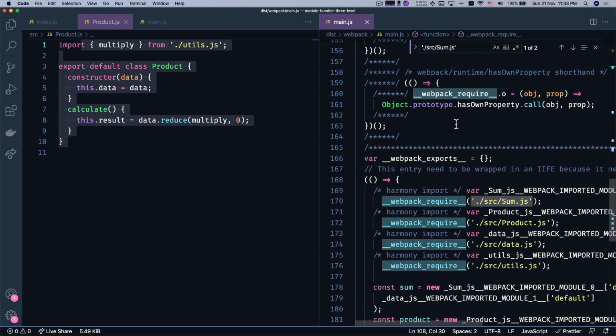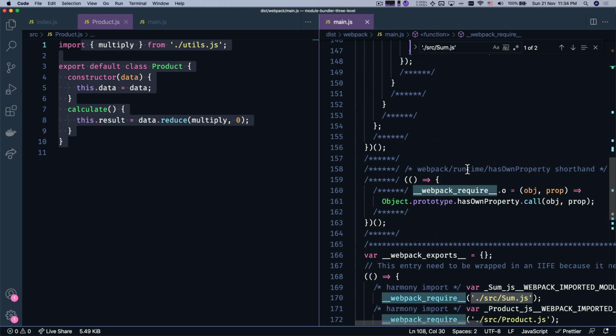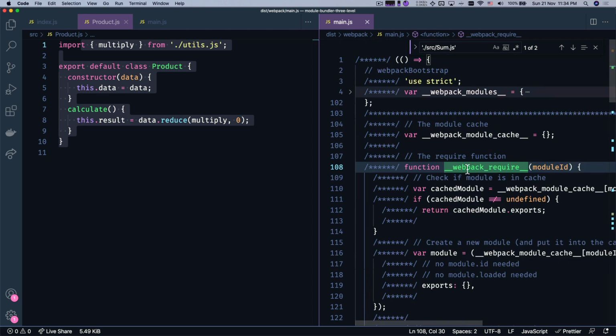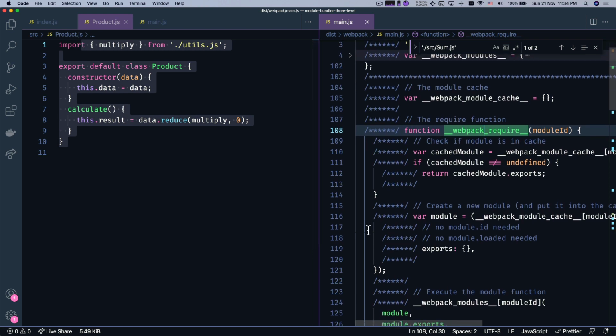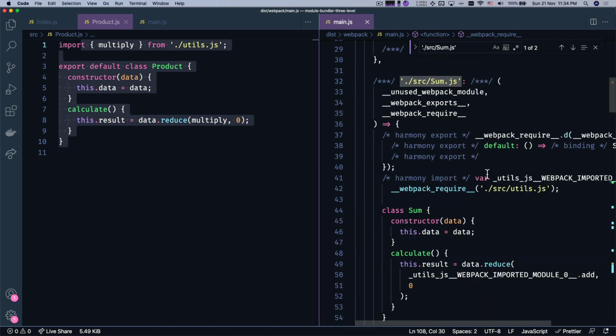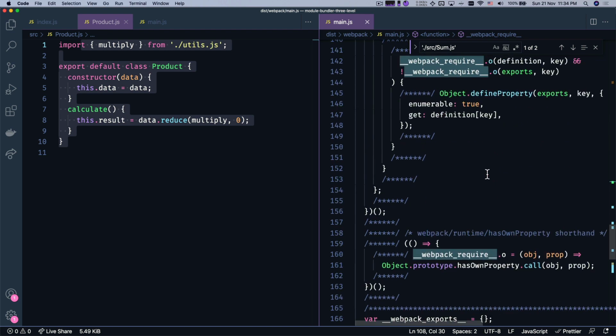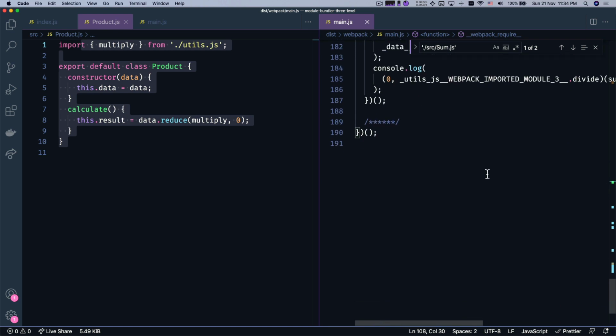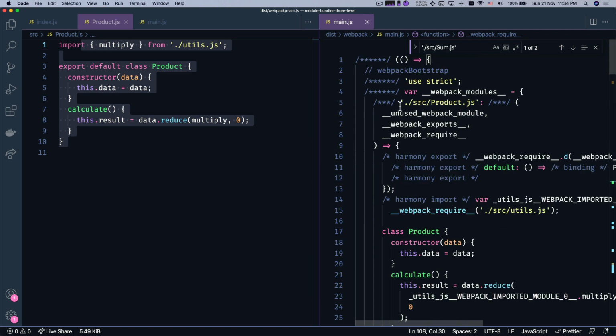Of course, webpack will do some optimization for a simple application like this, where it tries to concatenate all the modules together, and if you remove the optimization code, you probably will see that the modules map may have only one entry, with everything becoming just one module, right? So that is some optimization that we disabled so that you can clearly see that each module is a key, an entry to this webpack modules object.